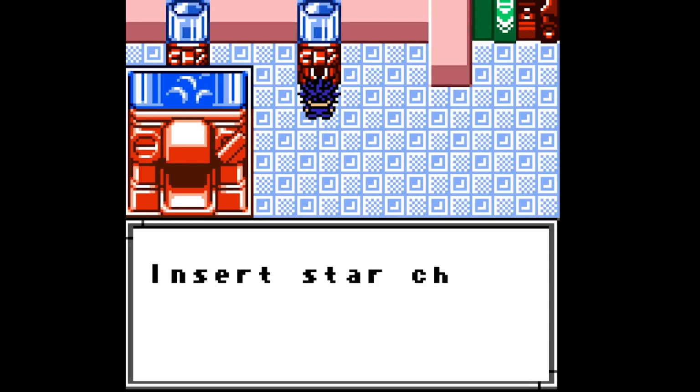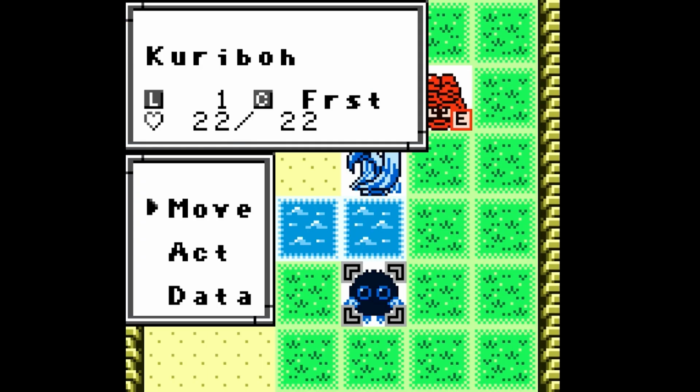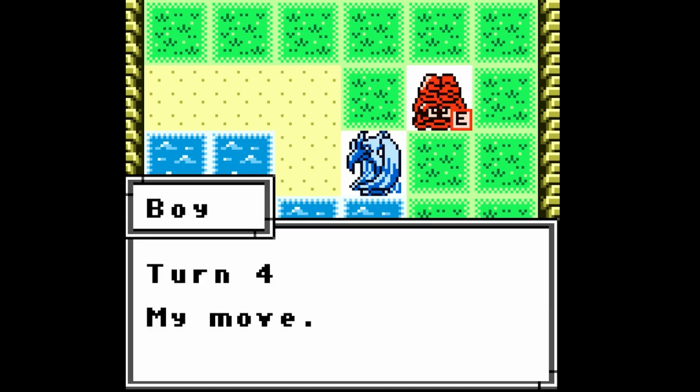You can get new monster capsules by spending star chips, which are won from beating opponents, at the capsule machines. I was really disappointed that I couldn't move all my units on my turn, it's just one at a time. I'm also not a huge Yu-Gi-Oh! fan, but if you are, maybe give this one a try.